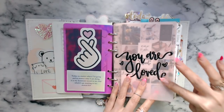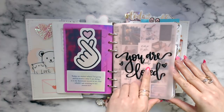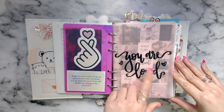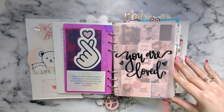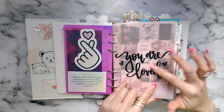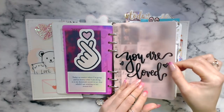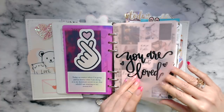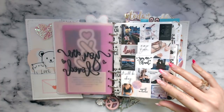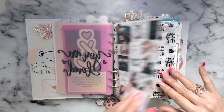I actually just shared this on my stories. I think Annie shared this in her free printable from her Facebook group. If you're on there, I think it was a Valentine's Day freebie. Her handwriting is on point. And I printed it on pale pink vellum that my friend Allison got me — thanks, girl. And then I just made a digital vision board collage that I printed and laminated.